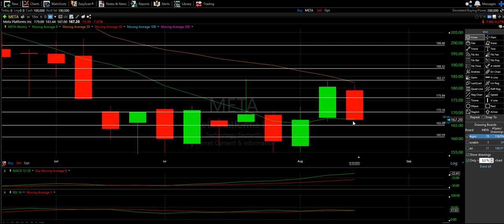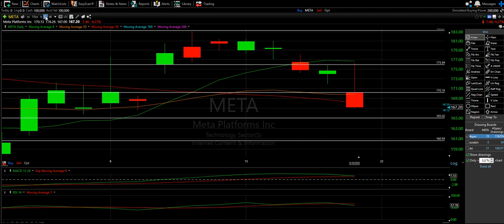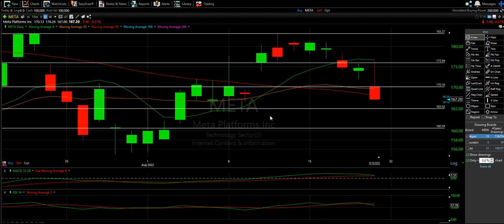Man, Meta. Okay, look, by next Friday, it really needs to close over 170. We'll call it 171. We need to see 171 by next Friday because, again, this is a weekly chart. I'm going to get the next candle finished by Friday. I want to be up here. Otherwise, man, we might be coming back down to these lines here. So, ugly, ugly, ugly. Do I have lines under that?